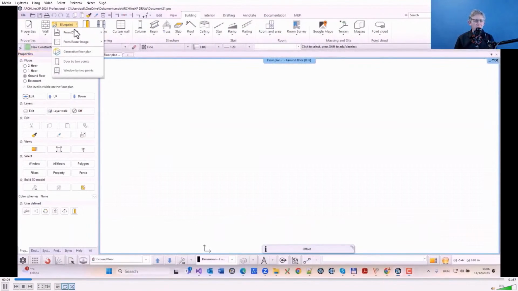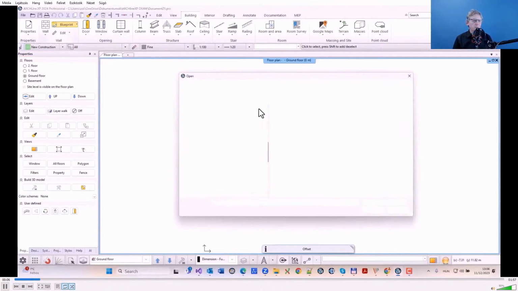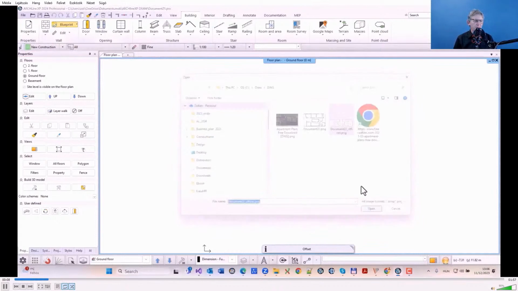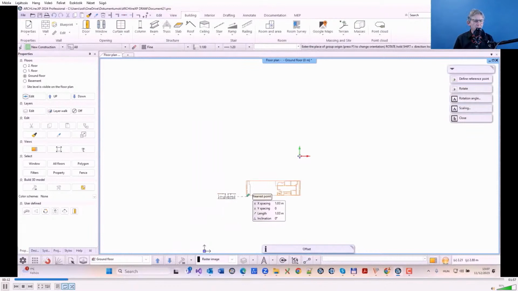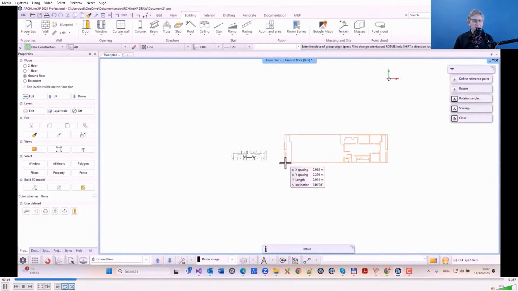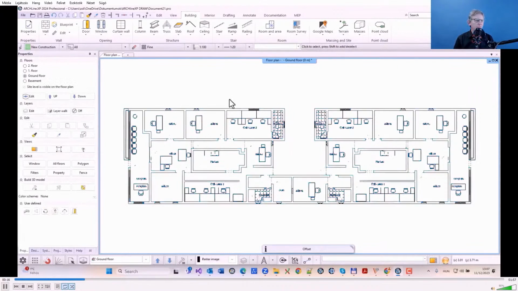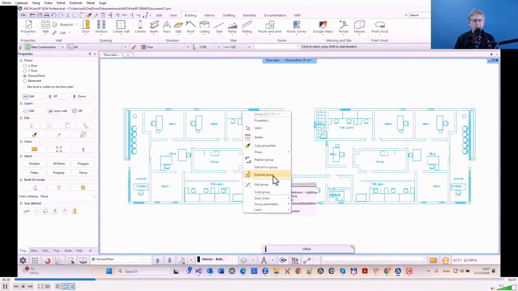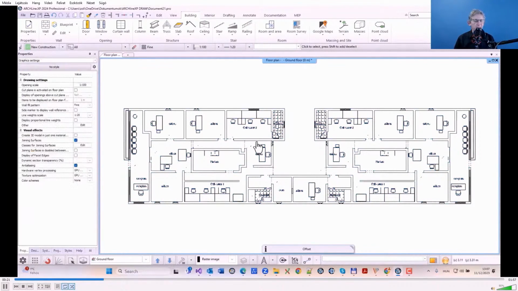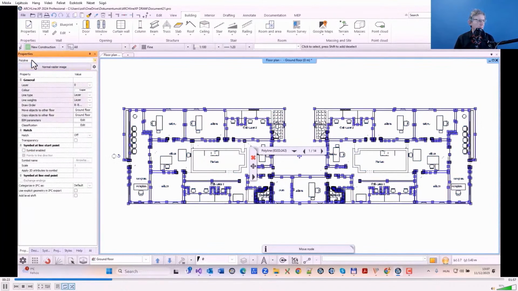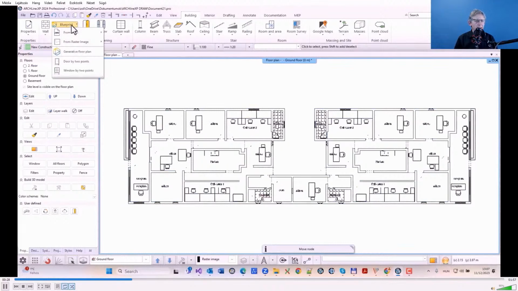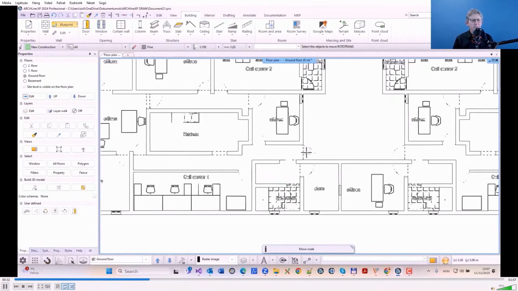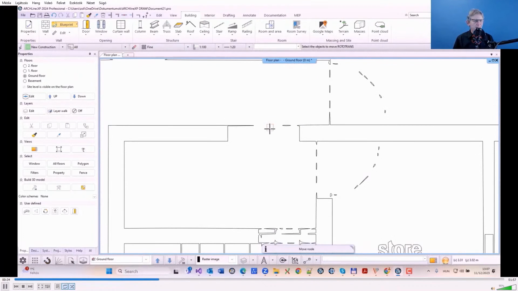Vectorization of raster floor plans gives you the opportunity to convert a scanned floor plan into a vector drawing. Import and place the raster image on the 2D floor plan. After importing the raster image, vectorization is performed automatically by ARCHLine XP, and you can place the result as a group anywhere on the floor plan. Then, use the scale to real distance command to calibrate the vector drawing by measuring a distance, for example, a door width.